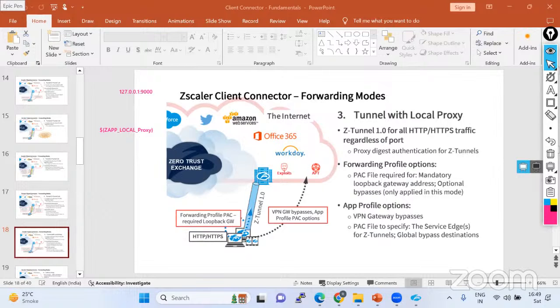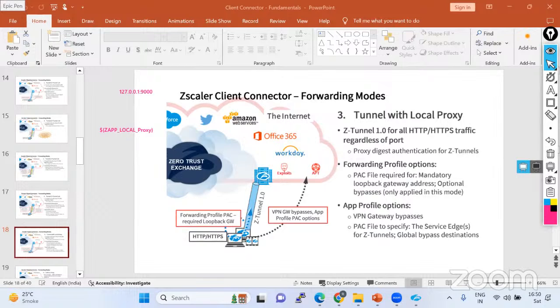So the key takeaway: Zscaler Tunnel 1.0 local proxy can send all traffic to Zscaler. That had a limitation in 1.0, where they only sent web traffic. But here you have to use the PAC files. The PAC file also always listens to the traffic coming from the user machine, from that user space. They are going to listen to the traffic on the loopback address 127.0.0.1 on port 9000. That is going to listen and forward it to the client connector, and that is going to send it to the destination.